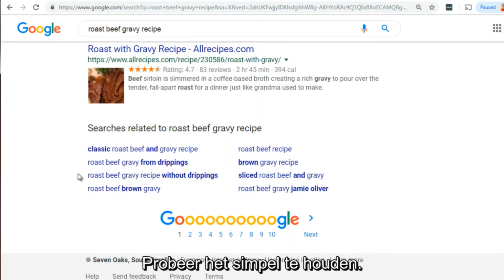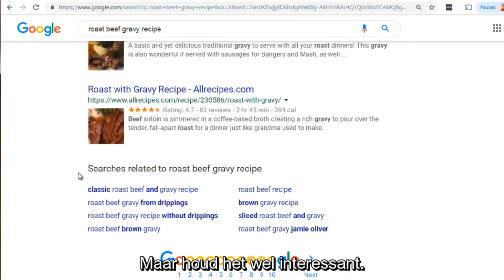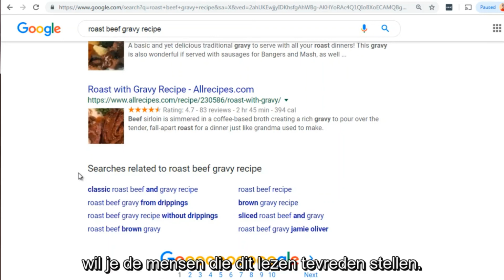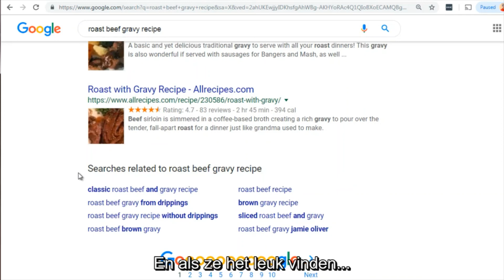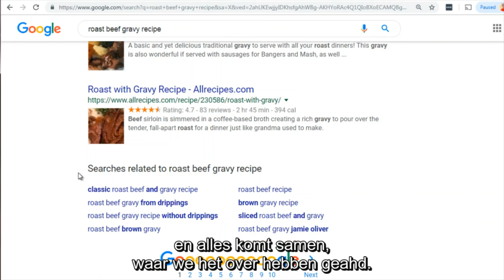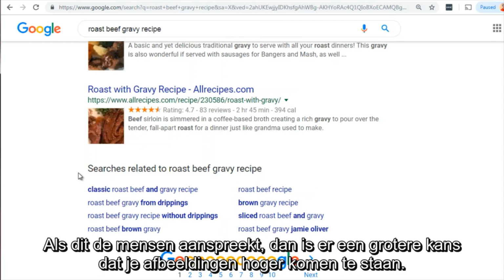And try to keep it simple, but try to make it interesting. Because at the end of the day, you are trying to appeal to the human being that is reading this. And if they like it, they stay on your page longer, and all the variables match up that we're talking about, and the human engagement matches up, then your images are more likely to rank higher.